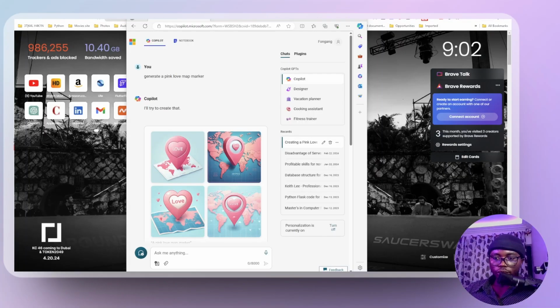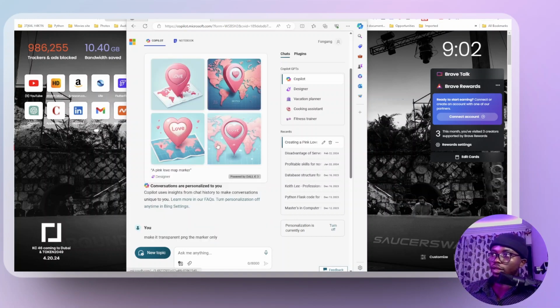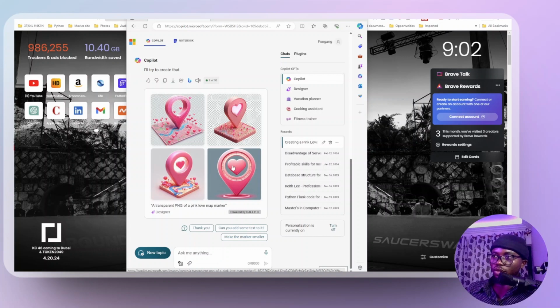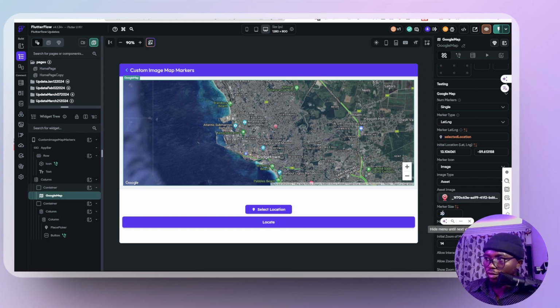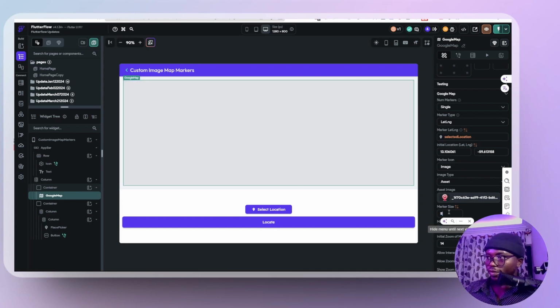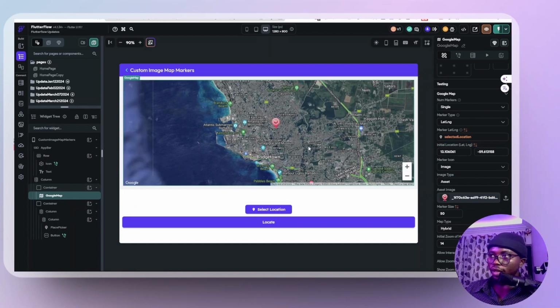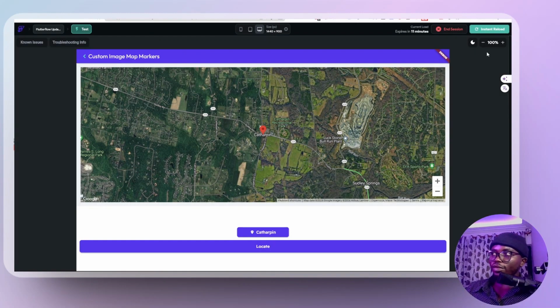But I looked around for a custom marker that I can use. I didn't find anything very interesting, so I tried generating with Copilot, and these are the options that we have. I think I like this one, and I'm going to download and use this one. All right, so I've imported the marker here and it's now showing. Let me just make the size about 50 and see. This is what we have. So this is the marker. Yeah, it has changed to this. I think if this can go, it will be amazing. Let me refresh again.